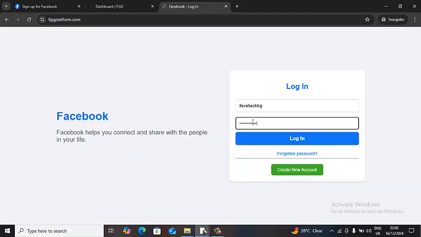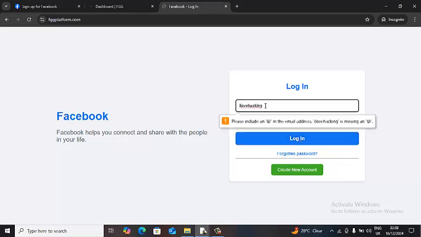You can even add more letters or numbers. For example, I want to add 1 2 3 4 5 1 2 3 4 5, right? So I'll go ahead and click on login. When you click on login, it will go. But you can see here that it requires an at, as in Gmail. You must put that sign, whether you use a phone number or an email. All emails have that special character, which is the at sign. So you must add that at sign.